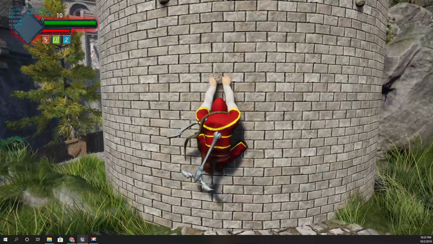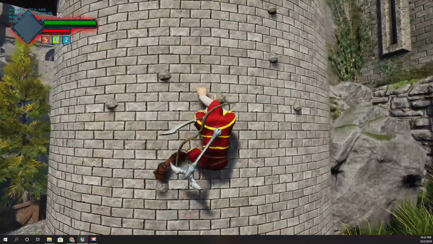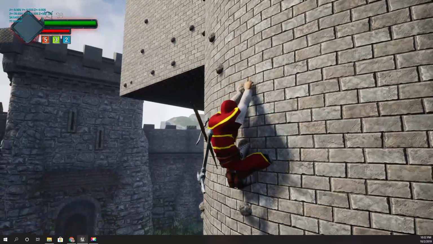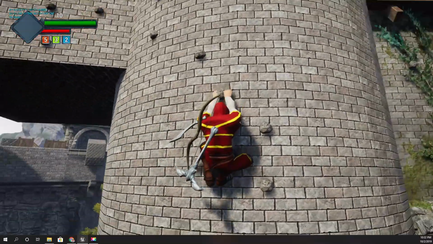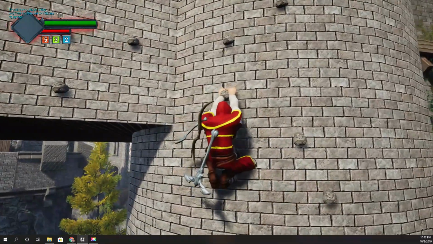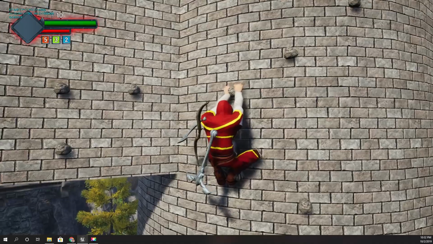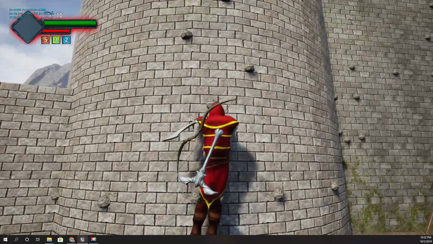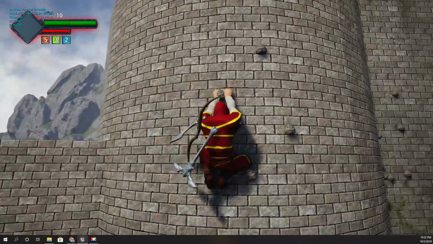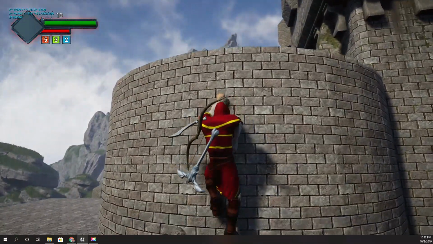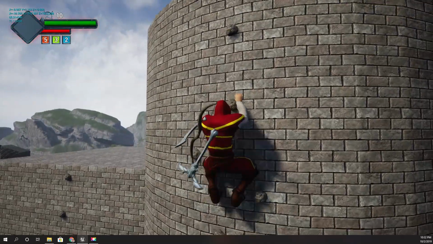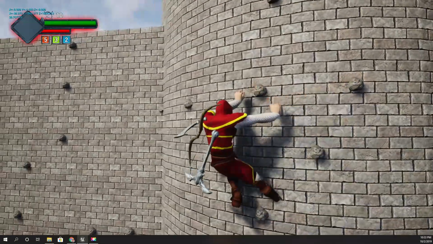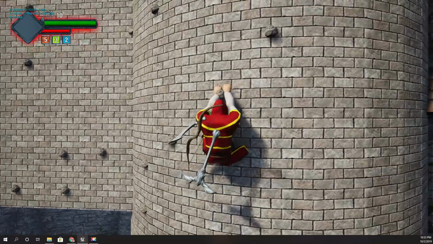I may have to do a lot of play testing for this one. Yeah, also I should introduce some constraints to the IK limits, because they are stretching too much, as you can see now.